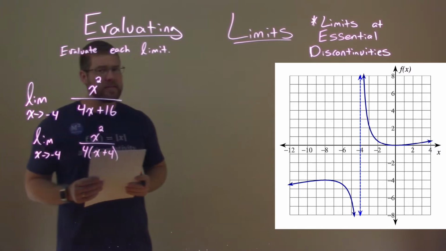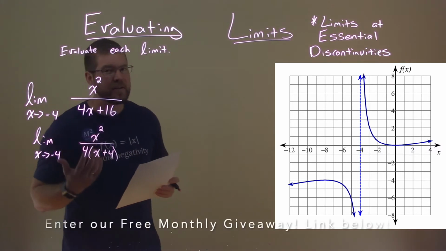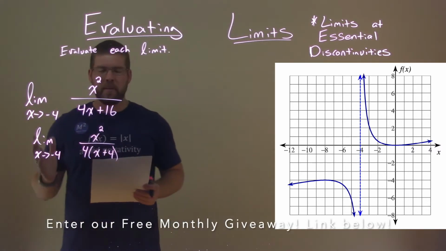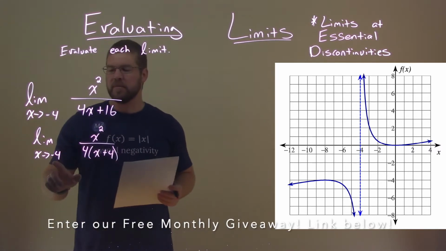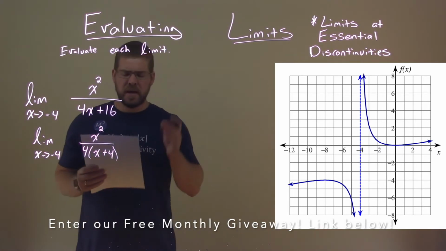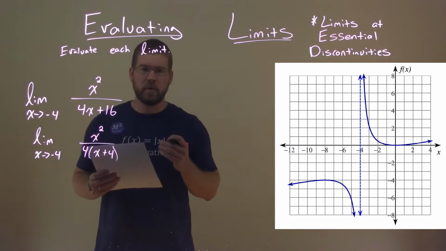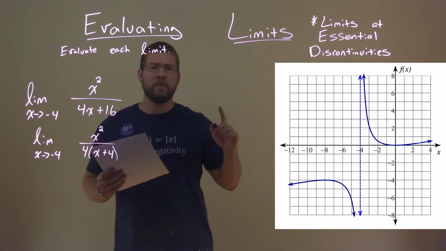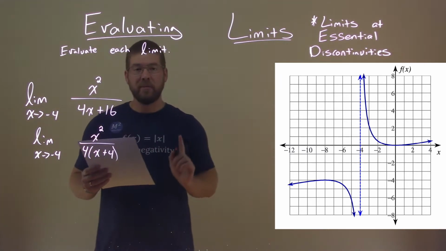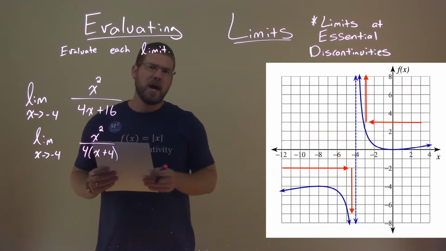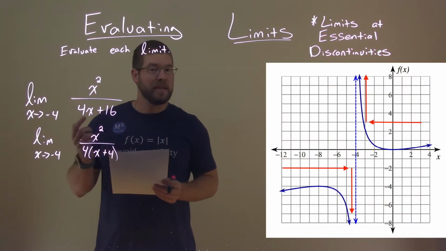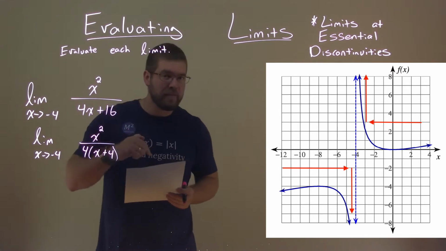And we can clearly see now, if we put a -4 in for x, our denominator will equal 0, and we can't directly substitute -4 in to find this limit. Now the graph that's provided here shows what happens at -4. If we approach -4 from the right, we're going to positive infinity. If we're approaching -4 from the left, the limit goes down to negative infinity.